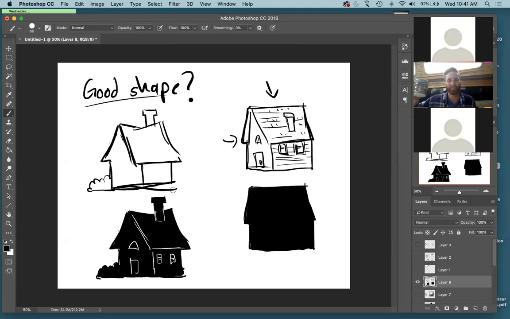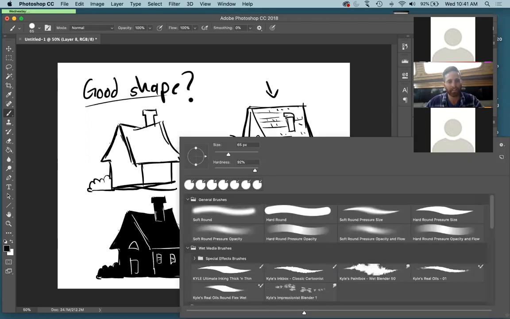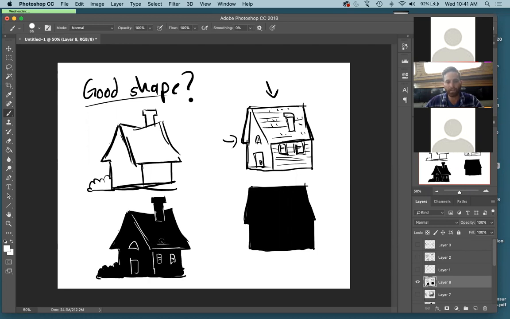And then the more you go on, you don't even need to add as many details here. So I can be limited with the details I add. Lots of times details kind of get in the way of your silhouette. Lots of times details can make a drawing too busy or too chaotic. But I can come in here and just add little subtle things to this silhouette shape to make it more interesting. Add a little bird up here. Add another bush. Can add like a clothesline coming out here.